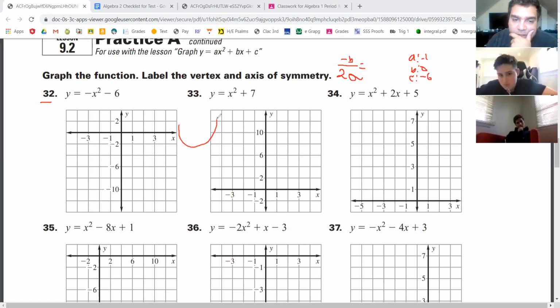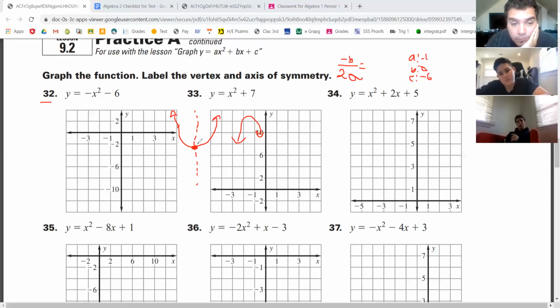So let's just talk about what the axis of symmetry is in general. Every parabola looks like a U, or if it's upside down, an N, right? Now, every parabola is symmetrical, and it's symmetrical at the vertex, okay? So we call that line of symmetry the axis of symmetry. Kind of like a door hinge. It's the axis of where it swings open and close, okay?